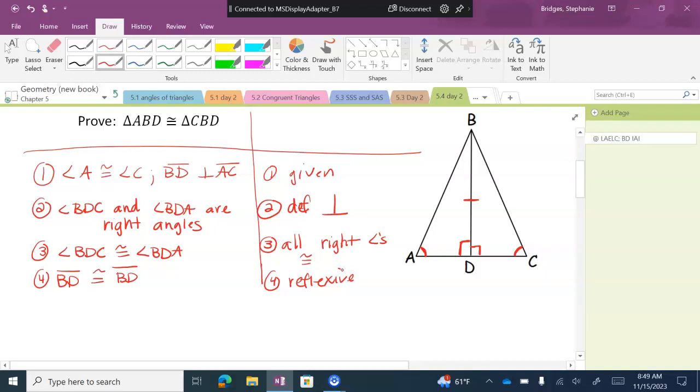Do I have enough now to say my triangles are congruent? How many pairs of angles do I have marked congruent? Two, technically. We have the two A and C, and then you have the two right angles. And then I have one side, yes? So yesterday we learned about two different options with two angles and one side. It's either angle, side, angle, where my side is in between my two congruent angles, or it is angle, angle, side. So in this picture, the segment that is marked congruent, is it directly in between my congruent angles?